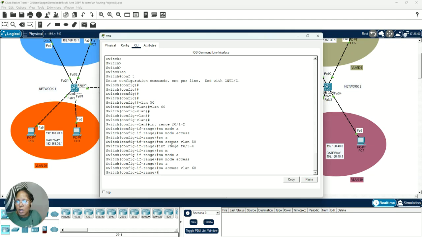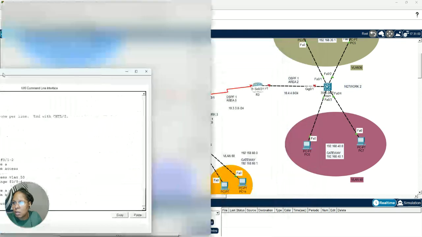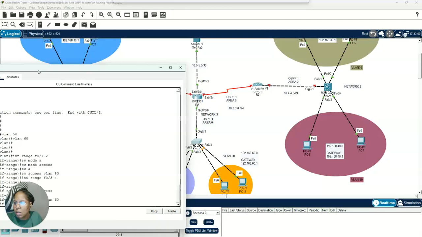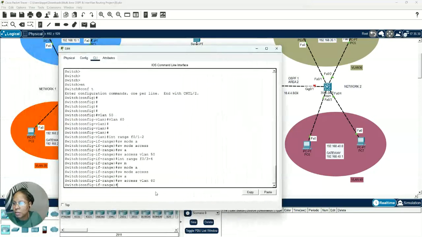And then we want to bring up the port, and I believe that port is 0/1. Let's see. Oops. Yeah, it's 0/1. Okay.